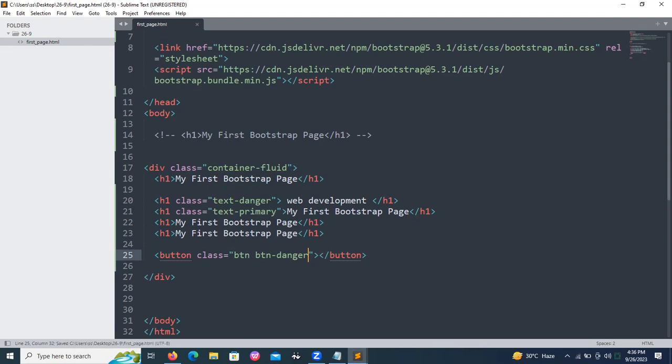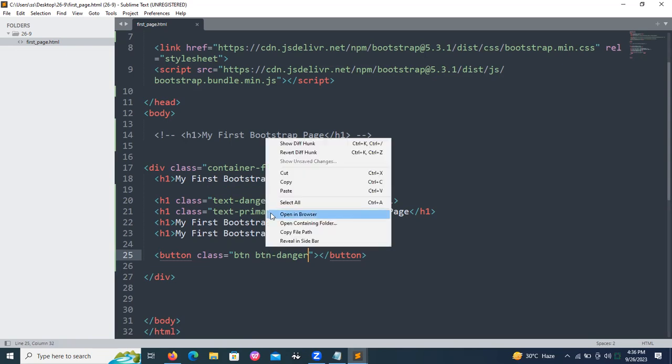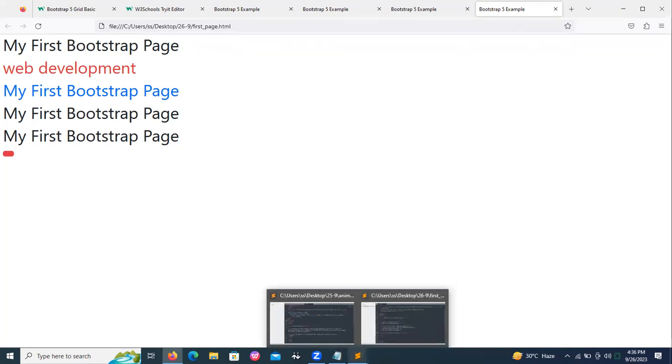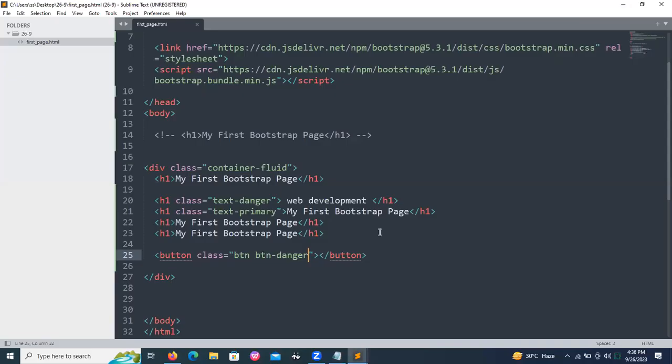Now, if I launch this one, what is going to happen? Open in browser. Can you see and observe which one is taking red, and the spans are actually stacking on top of one another? The red one is coming first. Exactly, the red one is going to come first. Okay, so button btn-danger. Let me have a title for the button: Danger button.